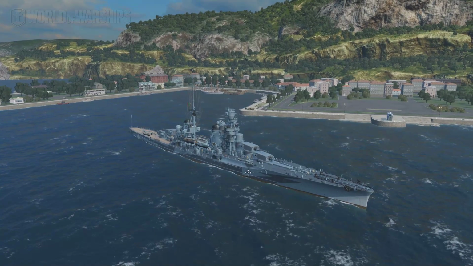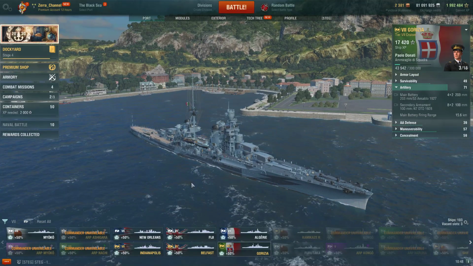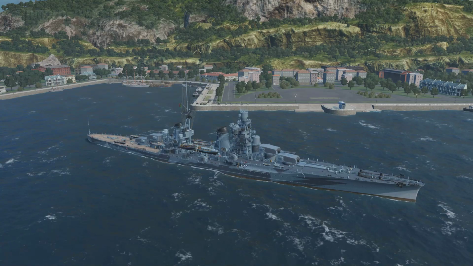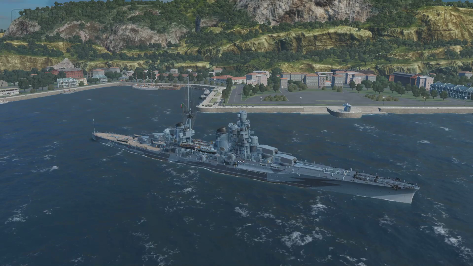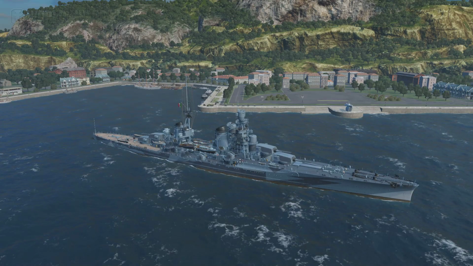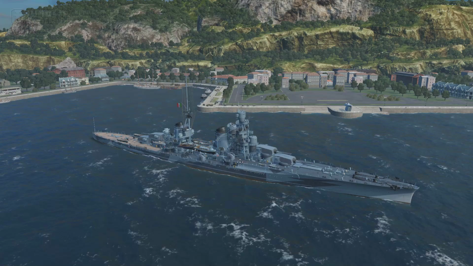So guys, first things first, I will talk about all tier 7 ships, cruisers only. One of my subscribers, and please let this awesome subscriber and captain, Zerra, say: I kind of struggle with cruisers. Let me know which cruiser line I should go for, how I can do well with cruisers, and which ones are the strongest, which ones are the weakest, and so on.